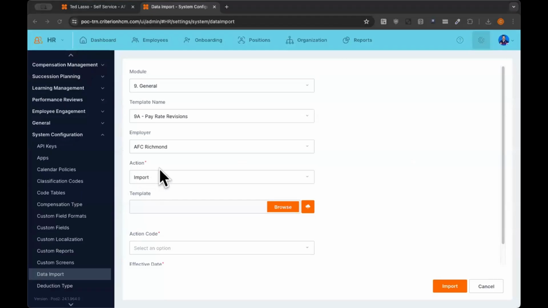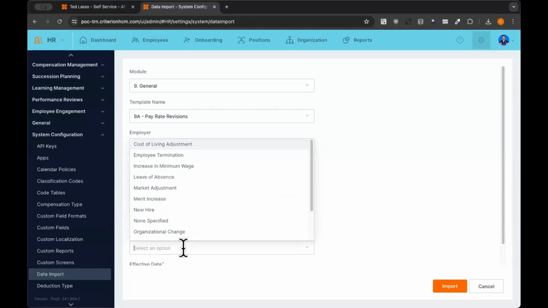Okay, so you'll see here the action does need to show import there for me to import it. That kind of makes sense, but some people skip that because it doesn't autofill this. And let me go to my downloads here real quickly and import this here. Okay, so that's the file I just updated.